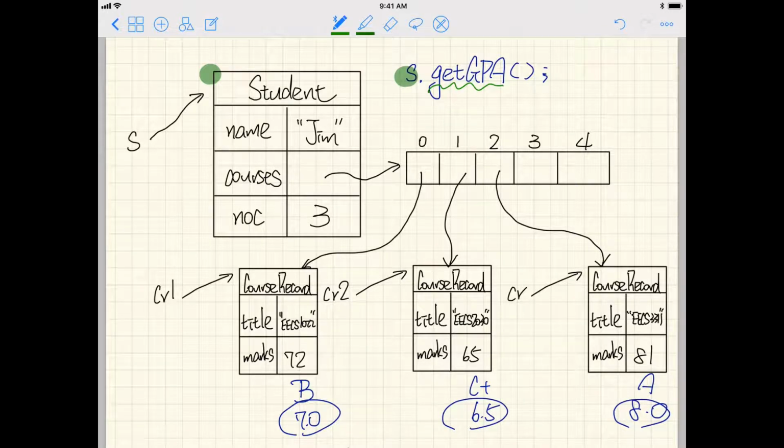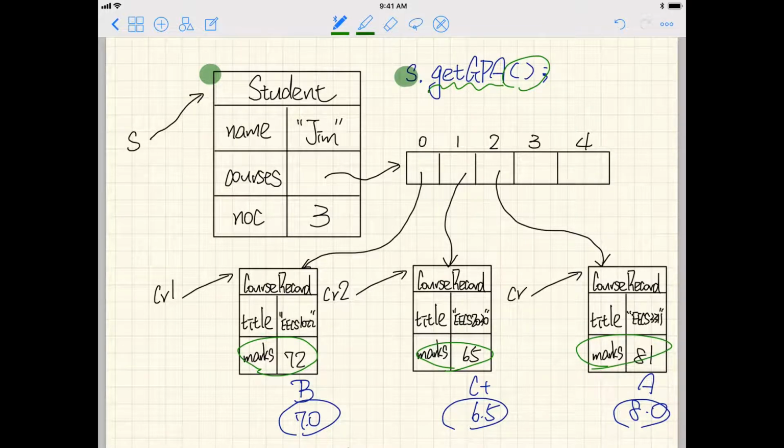We don't have to, right? Because we have to accumulate the grade points for all the course records and then calculate the average accordingly. So there are no matching courses to find out. We're going to examine every course record. That means the indexOfCourse method that we did before should not be applicable in this case. That's okay, because it's just a different problem we are trying to solve. You can see there are no input parameters, no arguments, so we can simply calculate based on just the marks of every course record object.